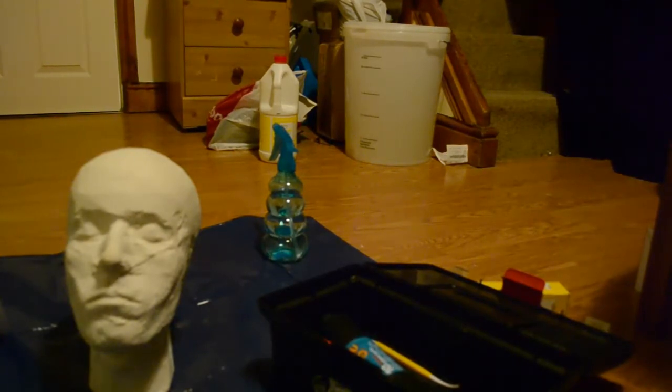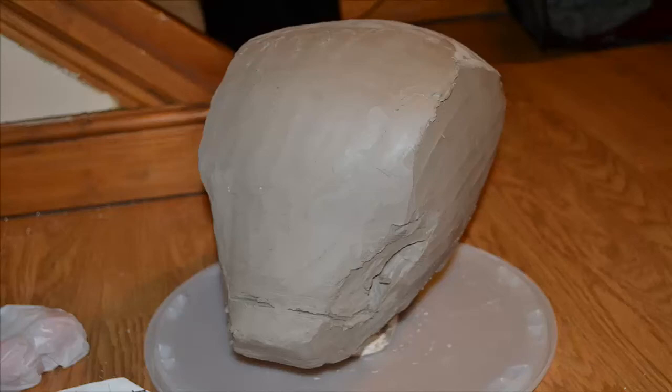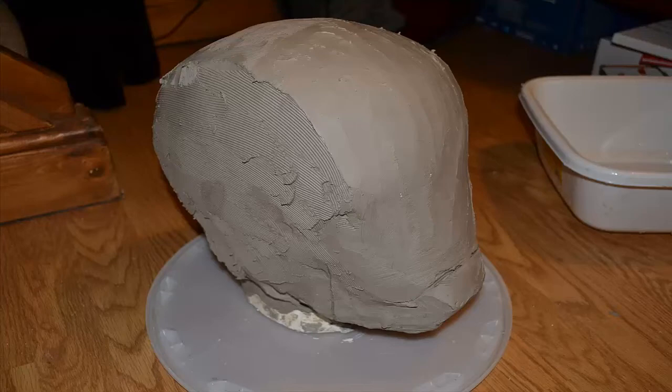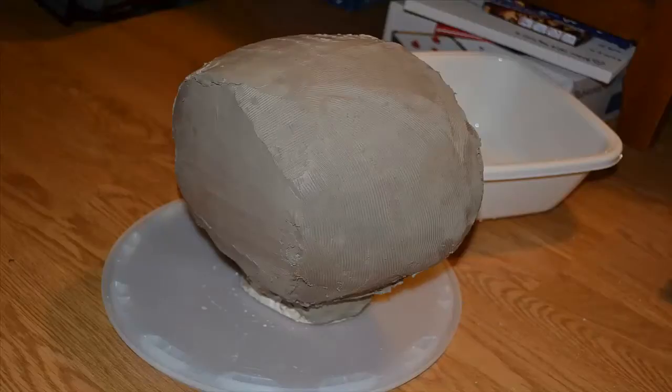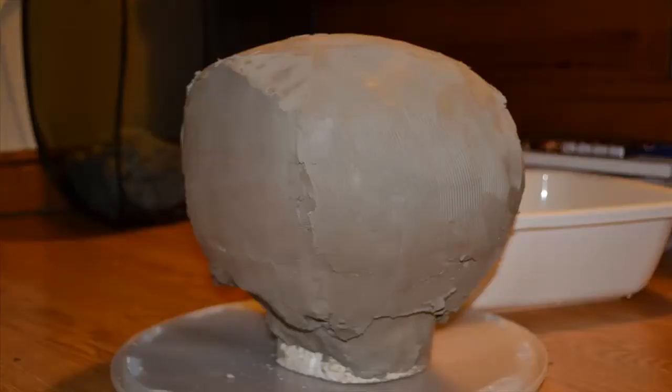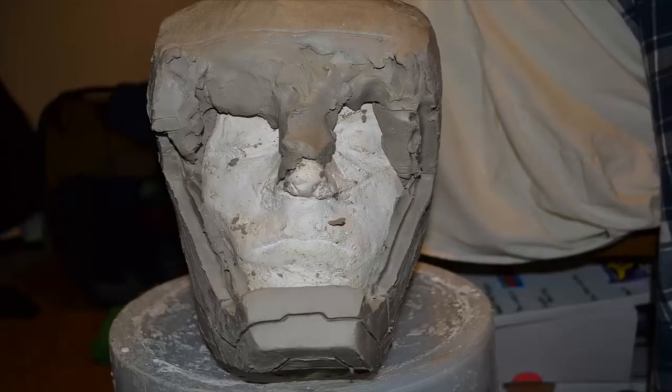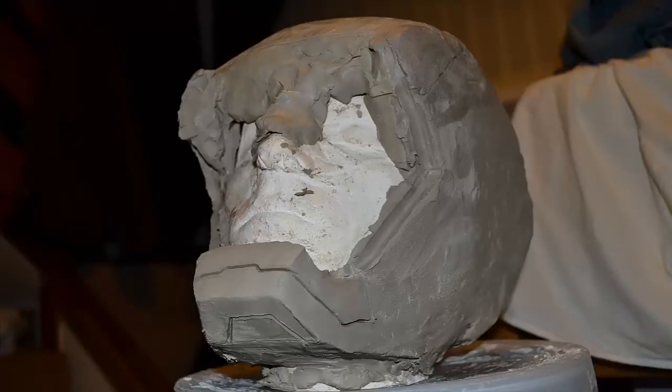So for now I'm going to start on the sculpt and I'll come back to you a little bit later. Okay, so here we go with the pictures. This is the first sculpt that I started — I wasn't too pleased with how this came out doing the whole helmet as a complete shape. So I ripped the clay off, maybe twice, before getting to the next photo, which is when I started sculpting it with the faceplate open so I could see the actual dimensions a lot better. And it did kind of turn out better, although I still wasn't completely pleased with it in the end.